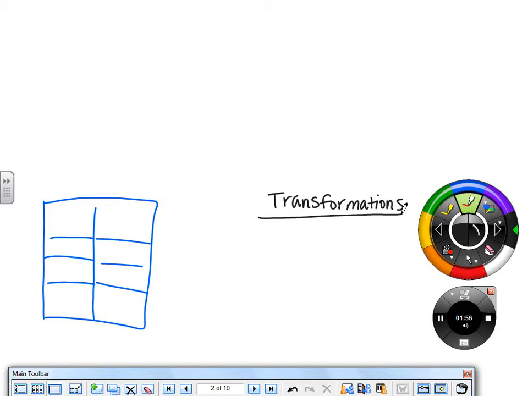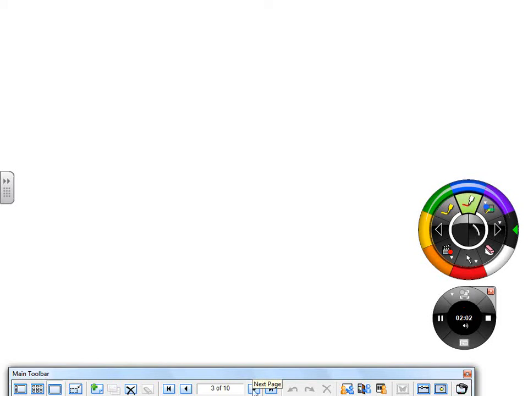So the first one we're going to talk about is translation. So underneath the topic of transformations, the first specific one we're going to look at is translations. So on the back side of your organizer, the first thing you wrote was transformations. And then underneath it, we're going to talk about translations. There's 4 in total that we're going to talk about. So you have the back page to talk about those 4. I wrote this small, and I had all that extra space at the bottom. So should be okay.